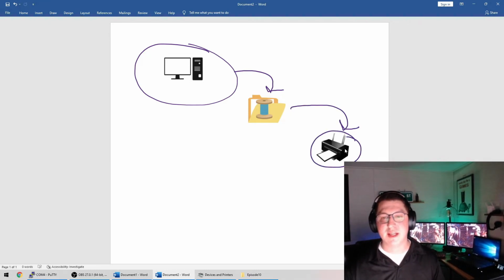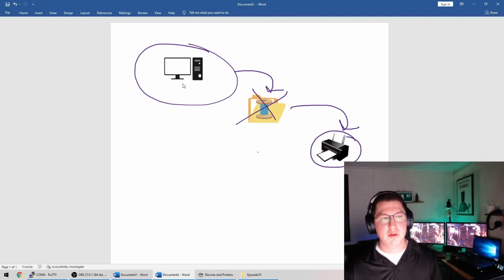Once the printer receives the job, it clears it out of the spool folder, so it's no longer there. So once the printer receives the job, if it's hung up in the printer itself and you unplug the printer and reset its memory, it's not going to have that job. Keep that in mind when people say, hey, I just printed 10,000 things. Make sure that they can print it again before you move forward.